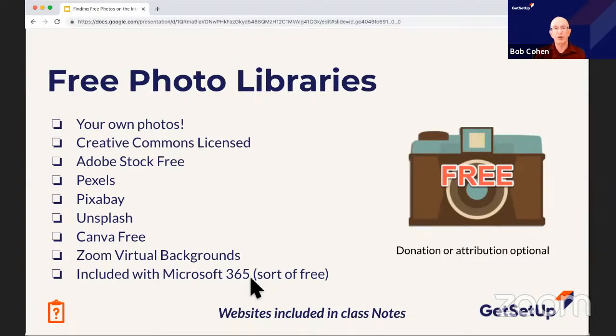And we go through that in the PowerPoint class that I teach, PowerPoint Basics, and I show people. All of these free sites will usually give you the opportunity to donate to the photographer if you choose to, or give them attribution, which is credit for the photo, if you choose to as well. It's optional, and it helps, because the photographer gets some visibility, but it's not a requirement in order to access these photos.